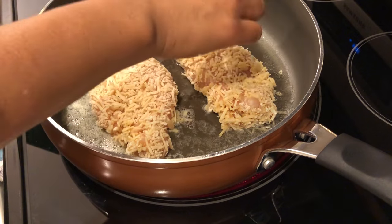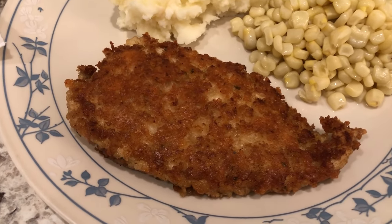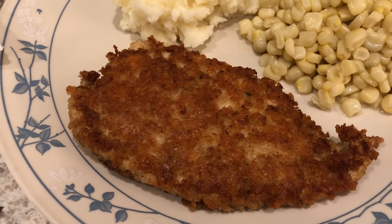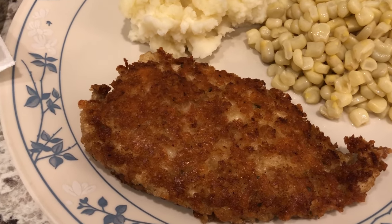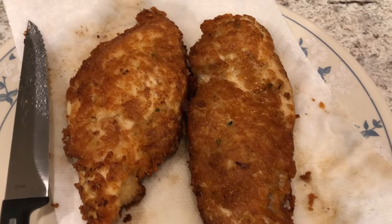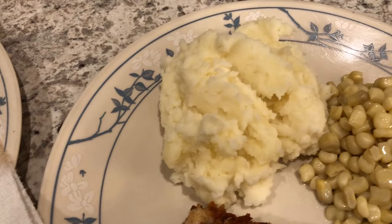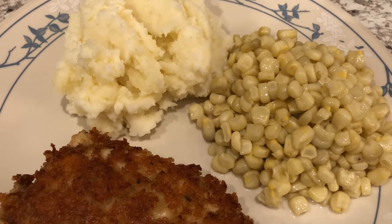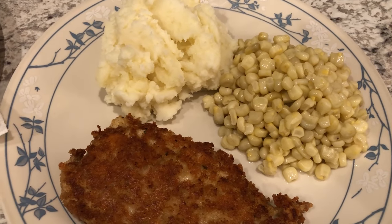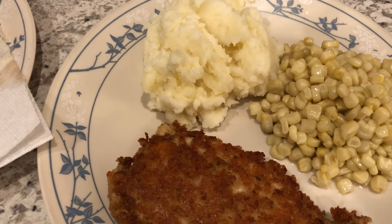Here's dinner — the chicken turned out really good. It really didn't take long to cook at all; about three or four minutes on each side and it's crunchy with good flavor. Here are the rest of the pieces on the plate, just letting them drain. I'm serving it with some mashed potatoes and canned corn. I was going to make a green vegetable — I know the plate looks a little blah — but this is what I felt like eating. So this is what we are having for dinner tonight.